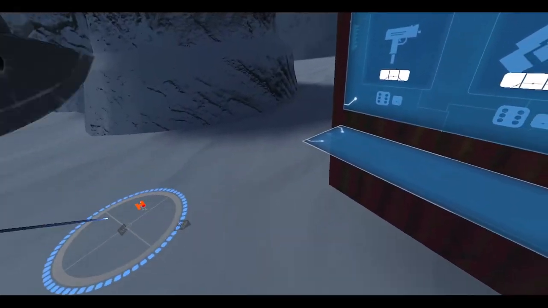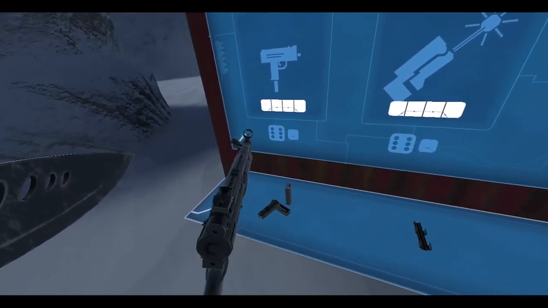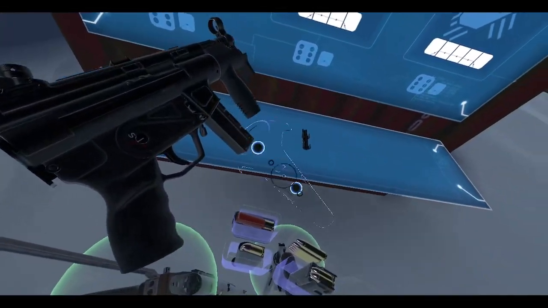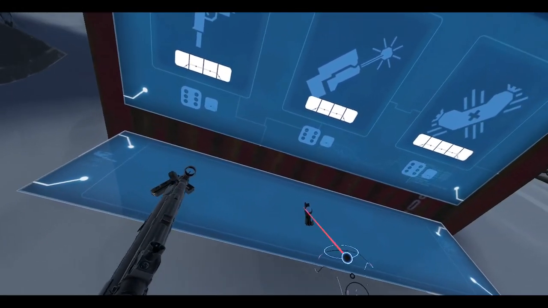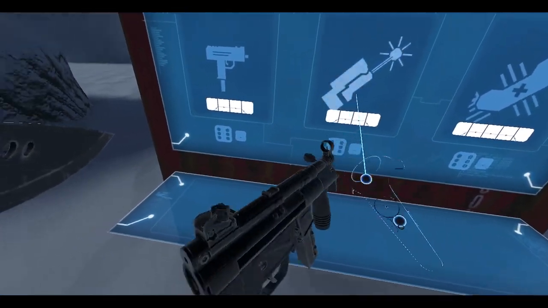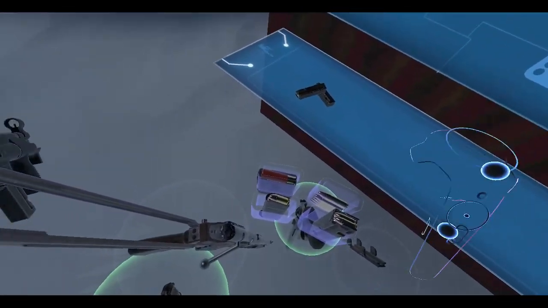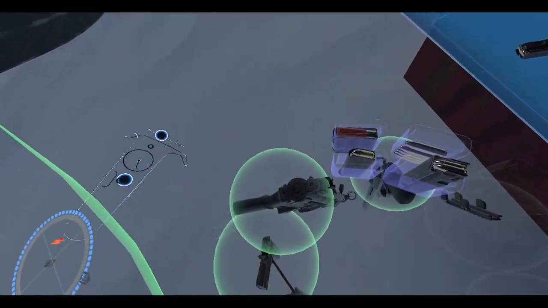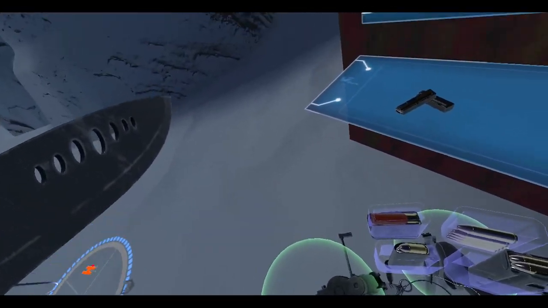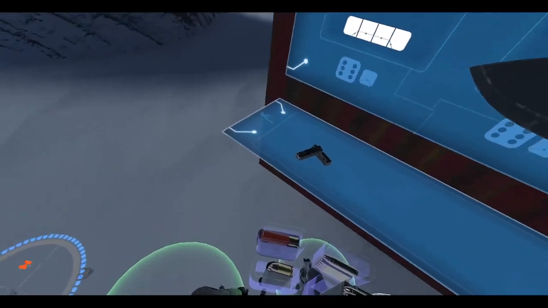All right, let's grab ourselves a better weapon. Ah, MP5K, okay. Stick that on semi-auto for now. Let's see. Do I need this? It's going to interfere with my sight, so I'm going to put that down. Oh. Nope. There we go. Okay, cool.